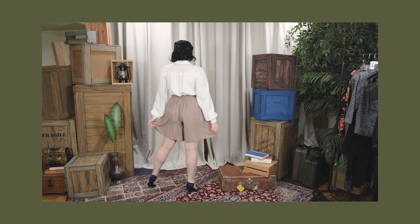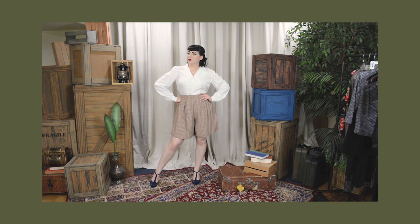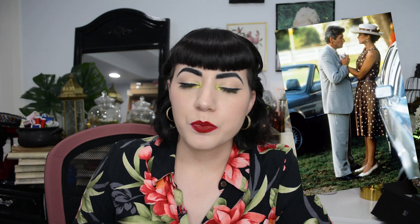The first real clothing item meant to be seen are these shorts I picked up on Etsy — 100% rayon, little floaty pleated-front shorts. By modern standards these shorts are quite long and almost full like a skirt, and they definitely still have twirl factor. Whenever I think of brown and white together I always think of the dress Julia Roberts wears in Pretty Woman — brown and white polka dots are always going to be associated with that look for me. I was really happy to pick up these shorts; they really exemplify that 1940s fluttery short look I was going for, and I think they were about $15.